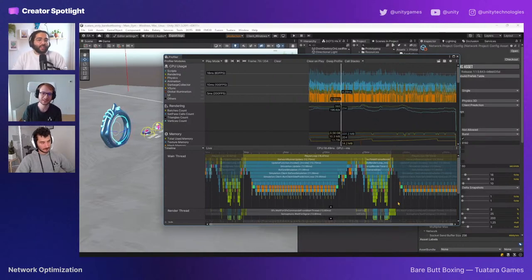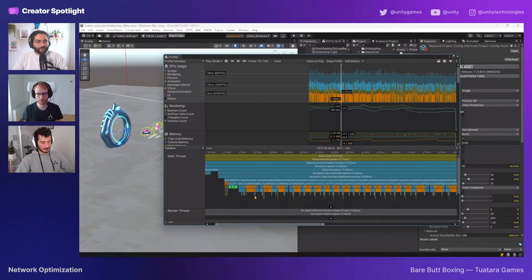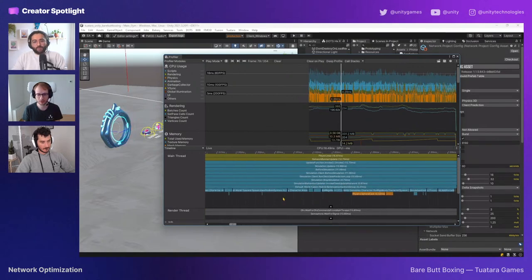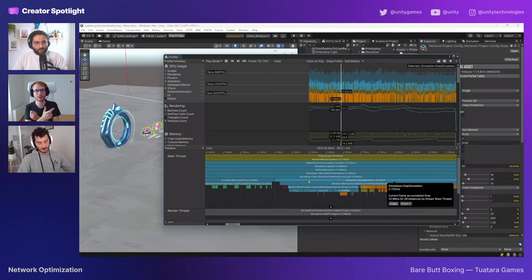Can you just illustrate an example for the people watching, of what a broken order might cause? So typically, for example, I have my input that happens here. And after that, I have a simulation, my whole gameplay simulation based on my input. If that order is broken, it means you can have a latency of one frame.